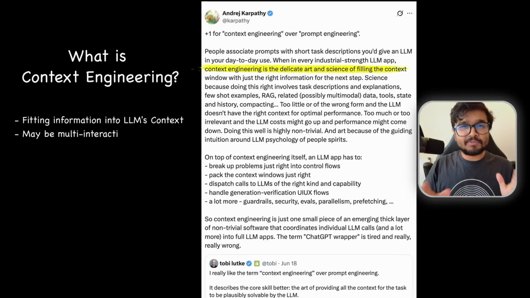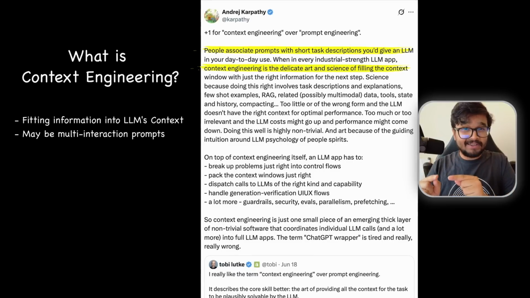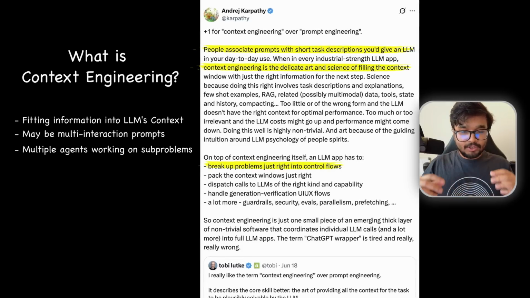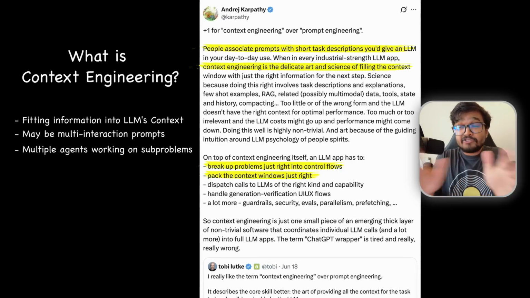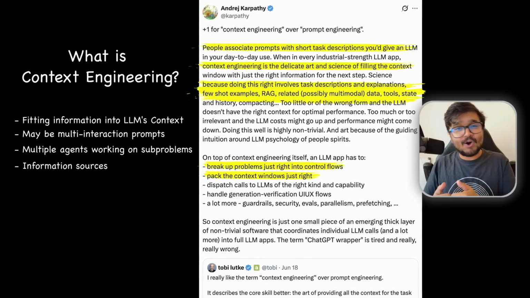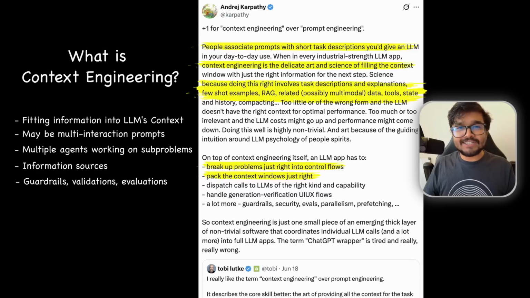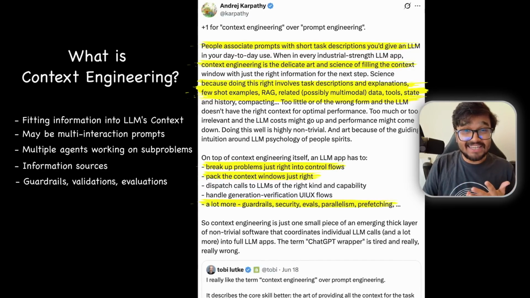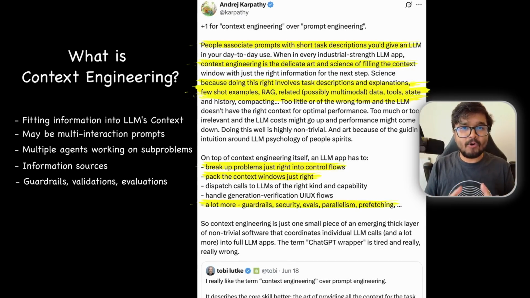So it's not just prompt engineering where you create one prompt to make the LLM output a single thing. Instead, it's about that whole ecosystem where you break up your task into sub-problems, you connect them together with control flows, you pack the information into the LLM correctly, and that information source can come from anywhere. It can come through tool calls or RAGs or news sources or even from few-shot examples that you added. And on top of that, there's also the consideration of guardrails, evaluation, memory, prefetching, caching, everything that makes your LLM applications run. They all come under this umbrella term of context engineering.